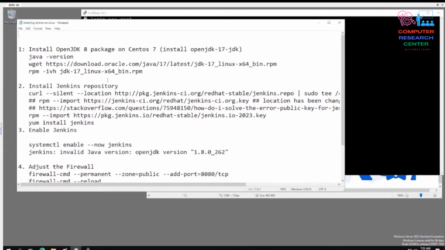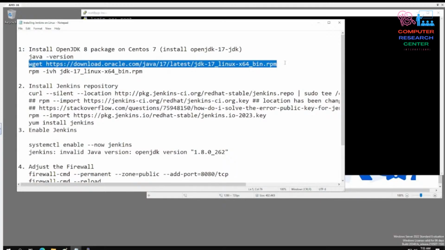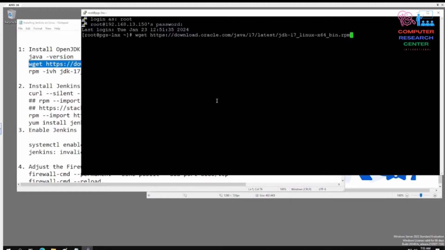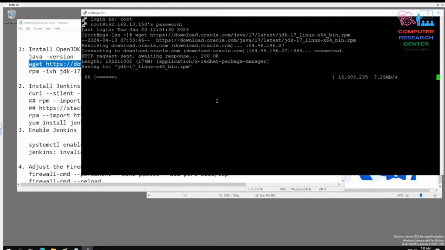I have put the instructions in a text file. Previously, when I tried it that way, we are installing the Java version. Java is not available; we already checked that. So we are going to get the RPM installer file for Linux. Once it's downloaded, we will run it with the RPM command. What it will do is bring the repository onto the local server. So this is RPM, but this is RPM for Java.